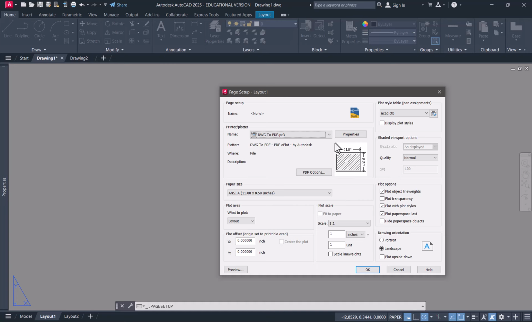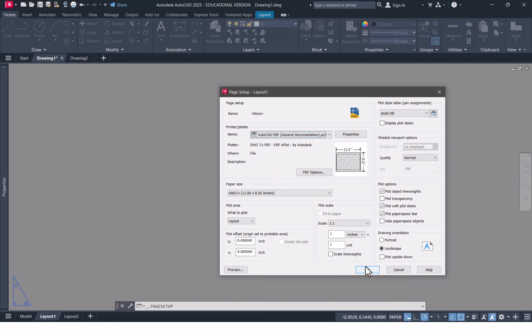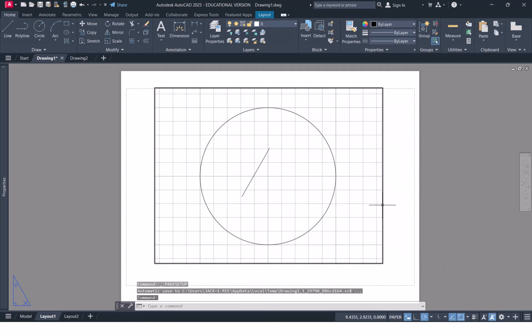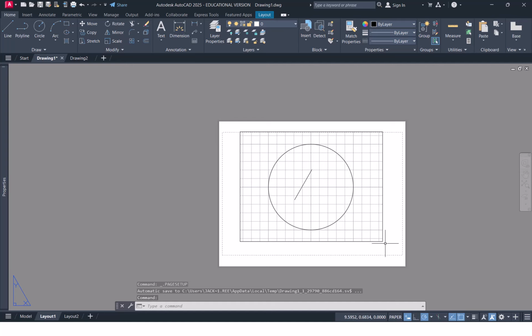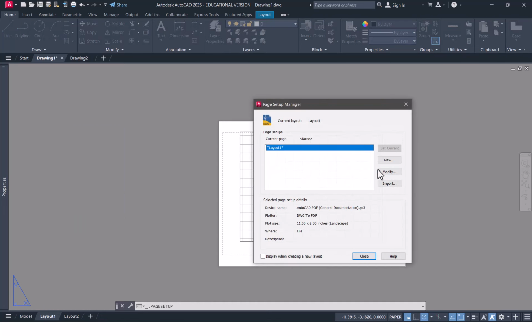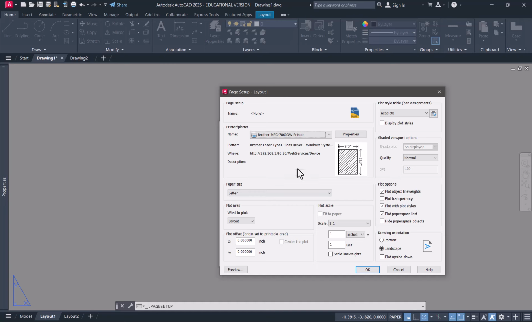Let me look back at this one. Yeah, about the same. Oh well, you'll see. Let me make a change to it and select one of the printers that I have here hooked up that we could actually walk through the process.